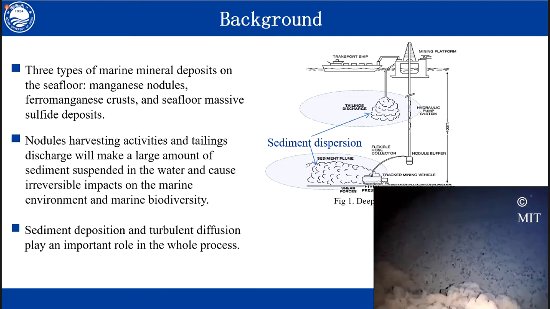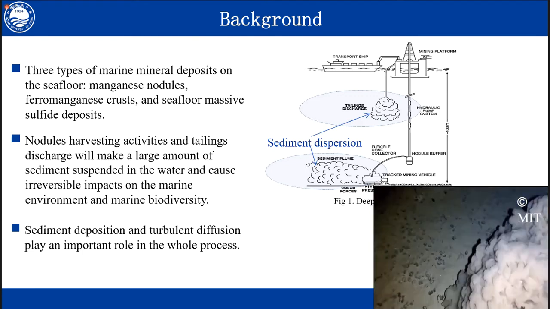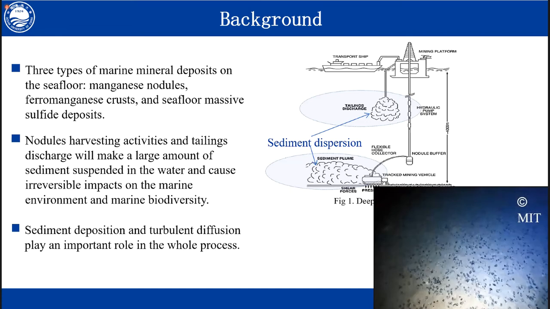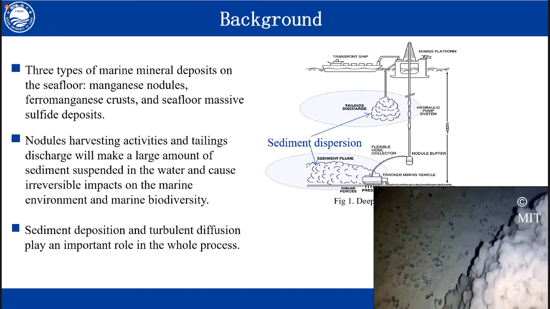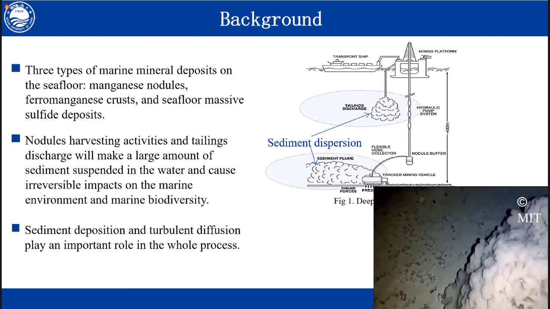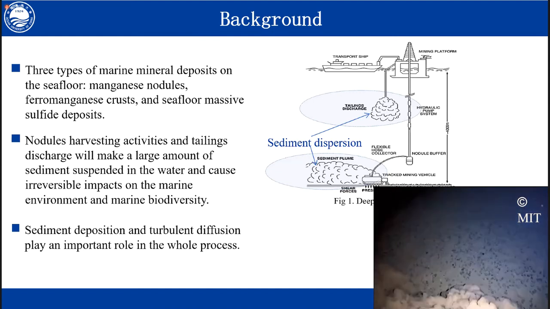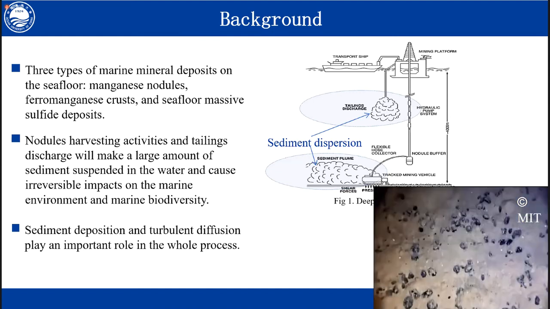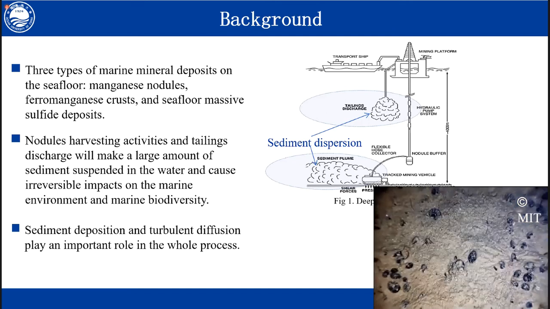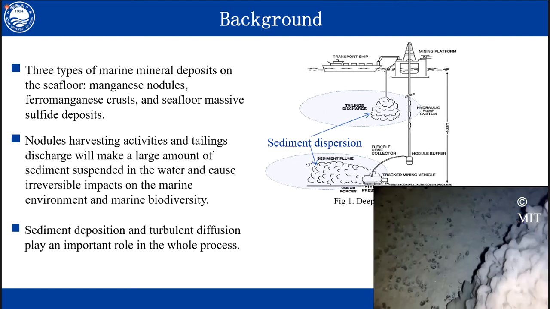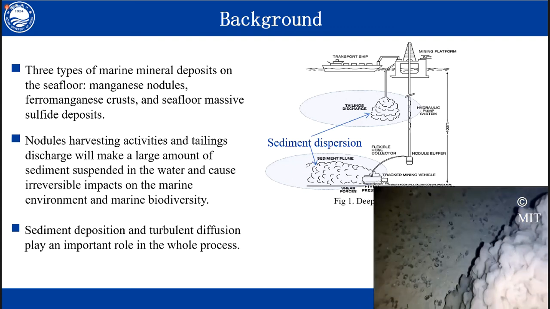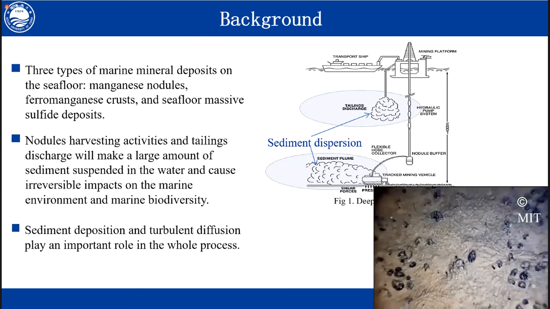This animation is from MIT. We can see there are a lot of deep sea minerals on the seabed, and if we disturb the seabed, much sediment cloud occurs. So we focus on this problem, which is a serious problem because deep sea mining is very important for our country, even for the world. But now it's far from commercial scale use of deep sea mining. It's a serious problem we have to solve.